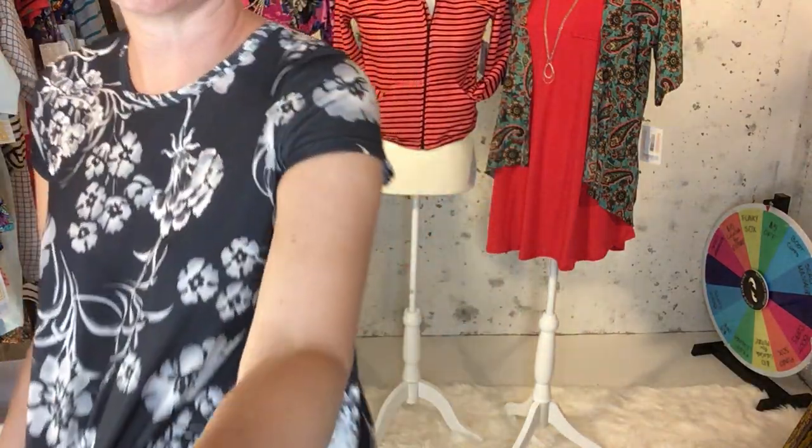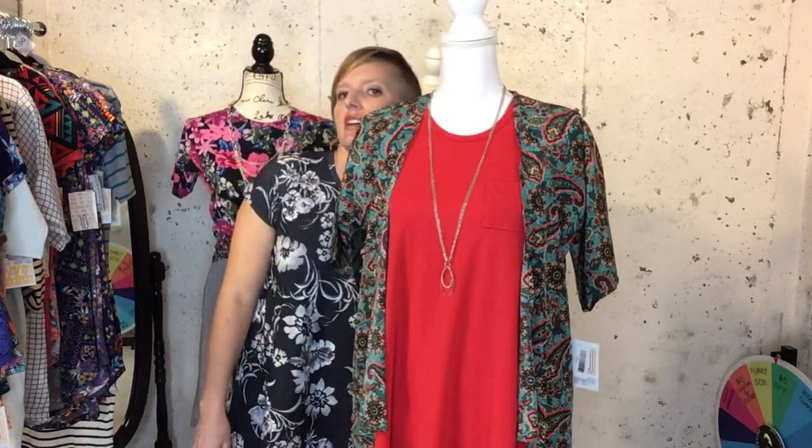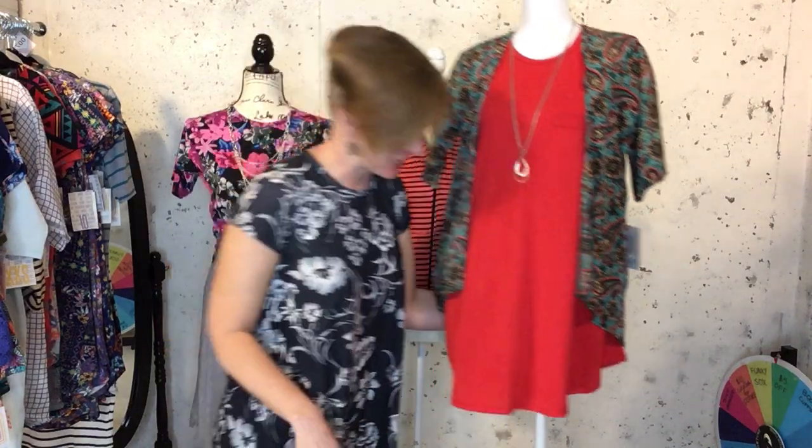Right here on your far right, or on the left, this is a true red scarlet, so you can wear as a tunic top covered up with a Bianca. So look at this great pairing. So you can see how this is a size 3 or a large Bianca. Those are the ones I recommend for the adults. How well that pairs with it. And again, if you are shorter, I would say probably 5 foot or under, you could totally wear the Scarlet as a dress.